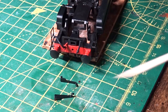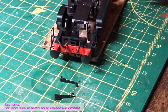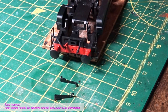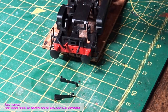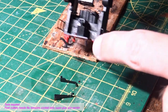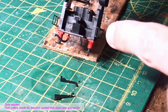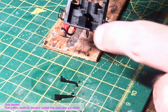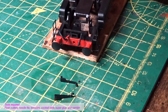You can order these separately or as part of the whole lot of detailing parts that you can buy off eBay or Made Me. All you'll need is some glue and some tweezers. I'm going to use some varnish as well just to seal them in behind this frame at the front. If you look behind, you can see a nice flat area just behind the buffer beam at either side of the NEM pocket. And there's a nice flat ledge just to glue them in place there, which will always help.